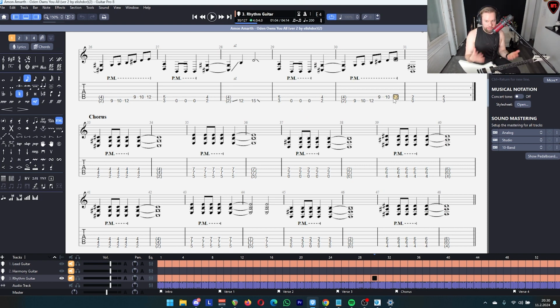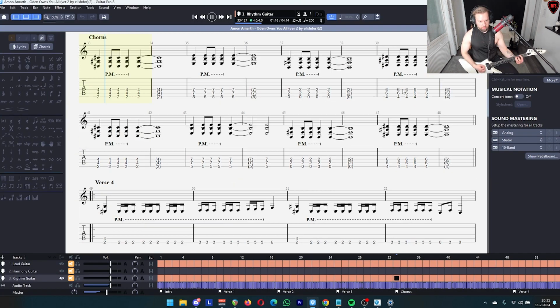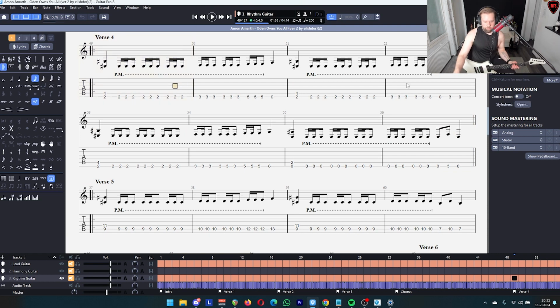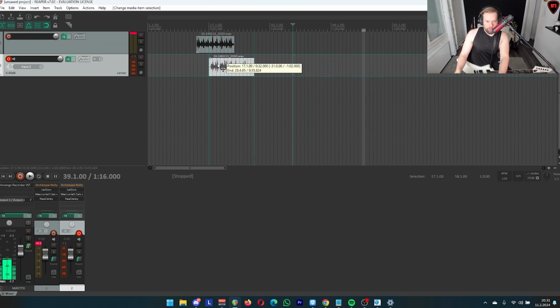You can actually record as many as you want. Record like 4 rhythm guitars to make it really deep, but the timing has to be correct, because if you have 4 guitars at a little bit wrong time, it just sounds bad. So okay, I have my record on. Let's play the same part again. Okay, that's enough. Now we have the second rhythm track.